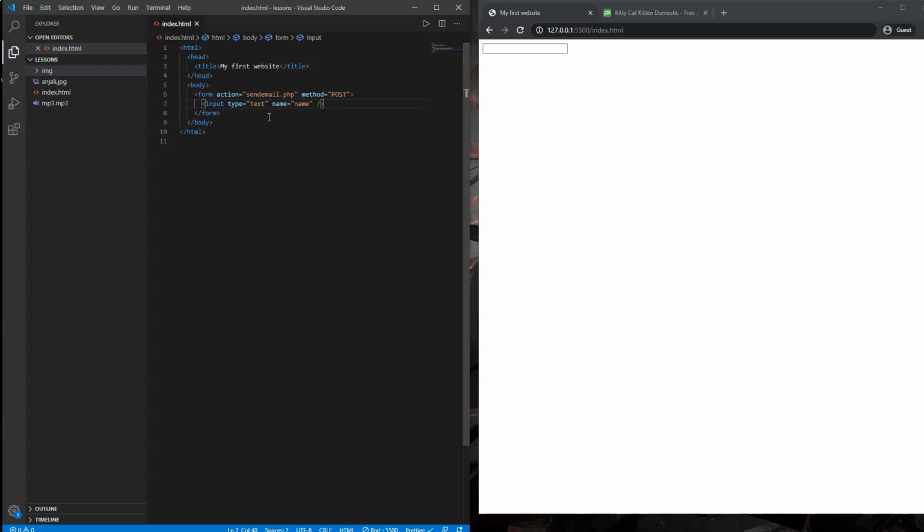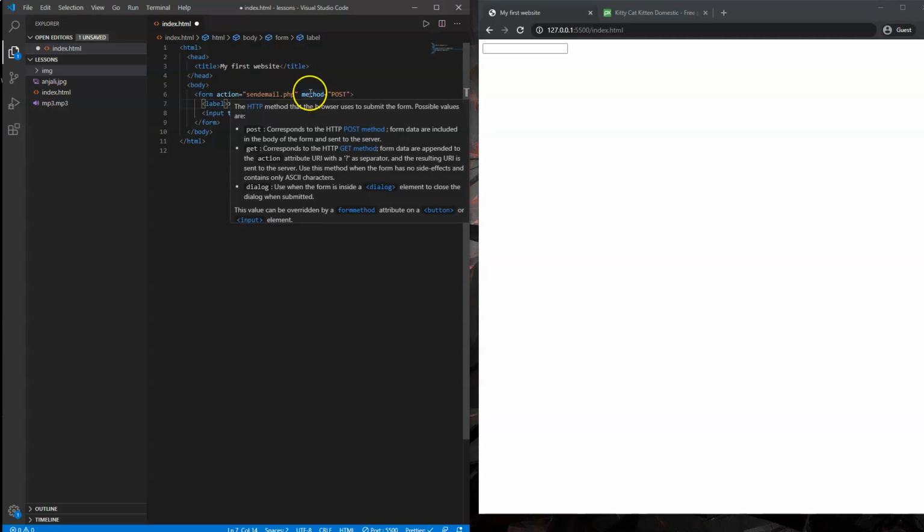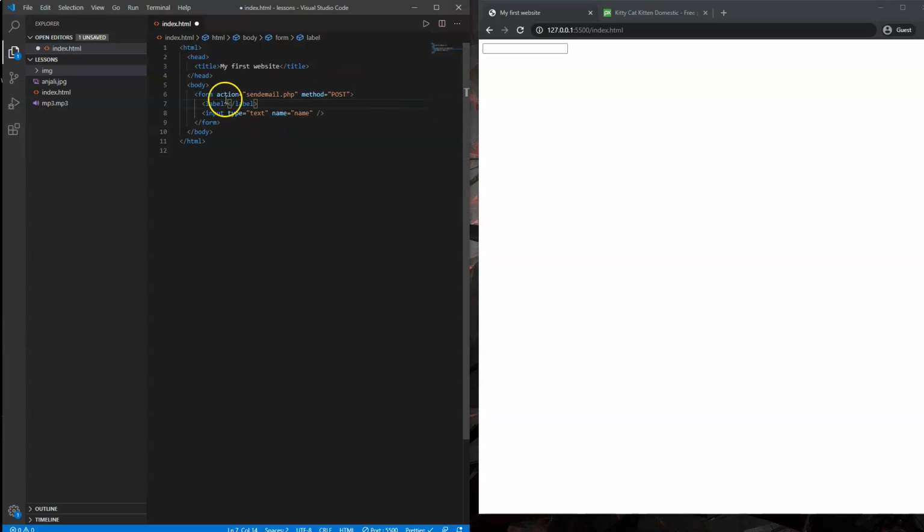So how would you be able to tell what this is for? What you would do is you would add a label, right? And that label would have, well, I actually do want that close tag. Our label would have to be for name. So the for of the label will be bound by the name. And that label would be enter your name. All right. So now these two are linked together.